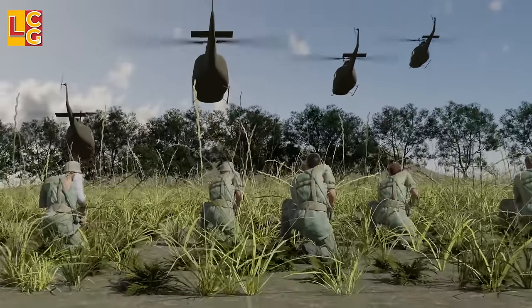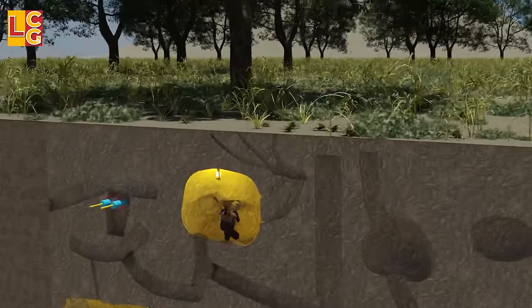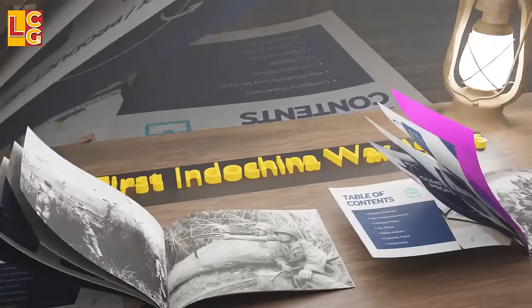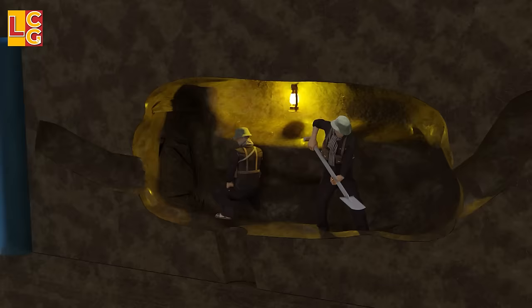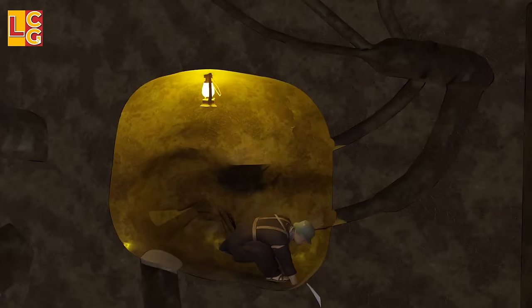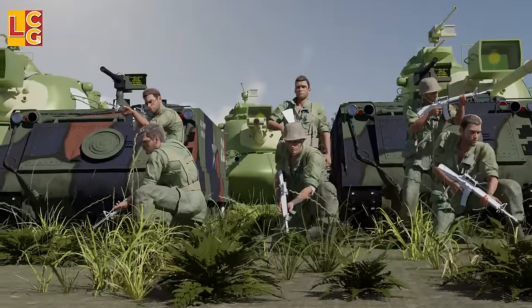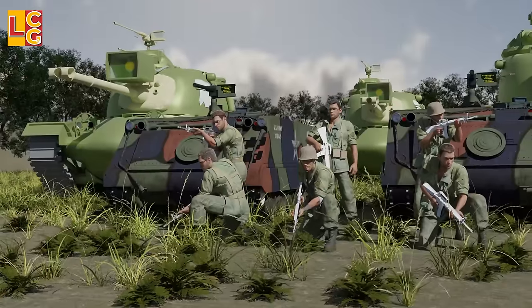In the 1960s, as U.S. forces increased in Vietnam, the North Vietnamese and Viet Cong troops further expanded the tunnels they had started during their fight against the French in the 1940s. The Viet Cong dug the tunnels by hand or with simple tools during the rainy season because the ground was soft. They were also unable to fight face-to-face because of the more powerful equipment of the American soldiers.